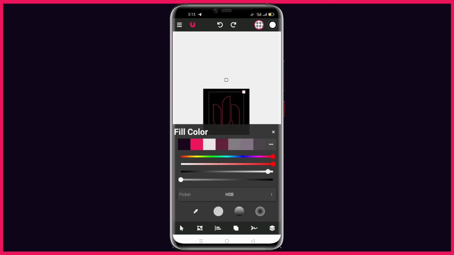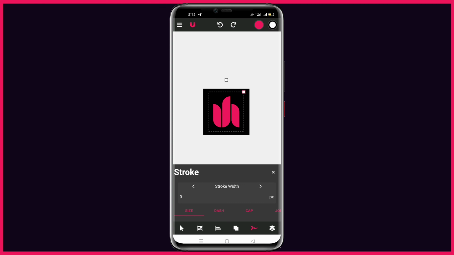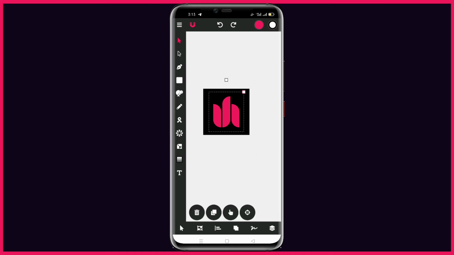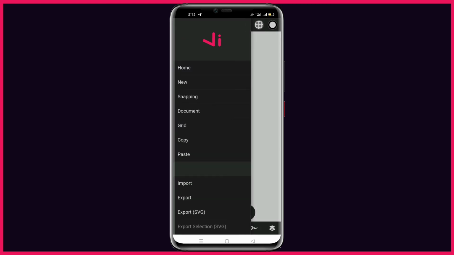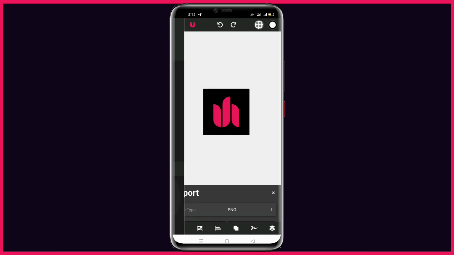Come to color and pick this. And of course, I don't need the stroke. I take down stroke to 0, and we are through. Then you have to export. You can export both ways. First export using the black background. Export.